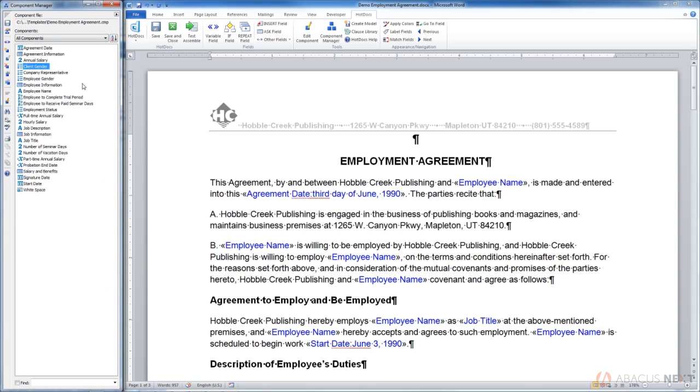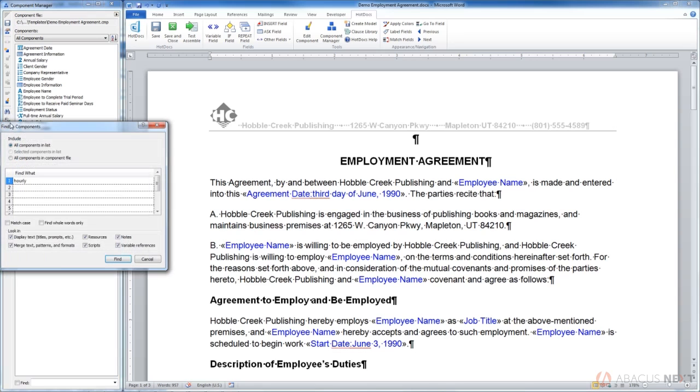Okay, the other button here is a find feature. You can click Control F, or you can click these binoculars. And so if I wanted to find the word hourly in all components in the component file, I can designate that I want to find whole words only, I can match the case, and I can dictate where I want to look in.